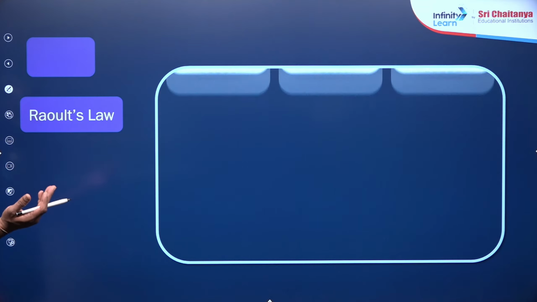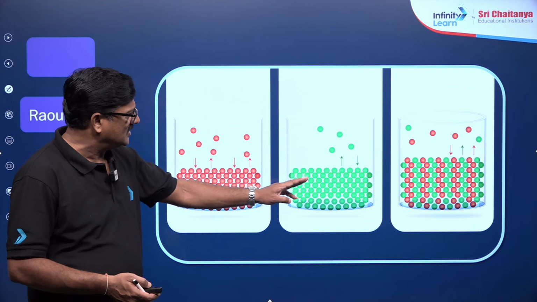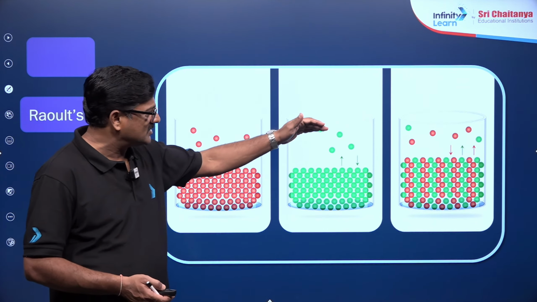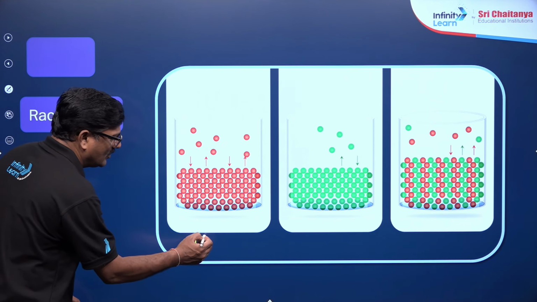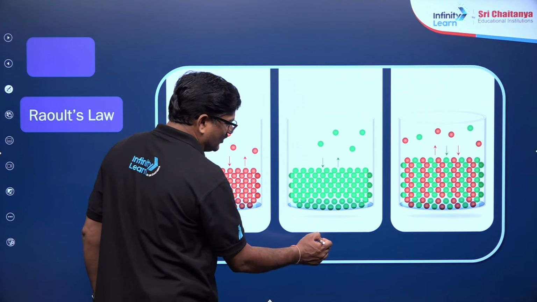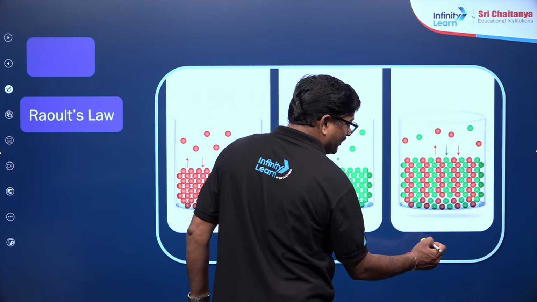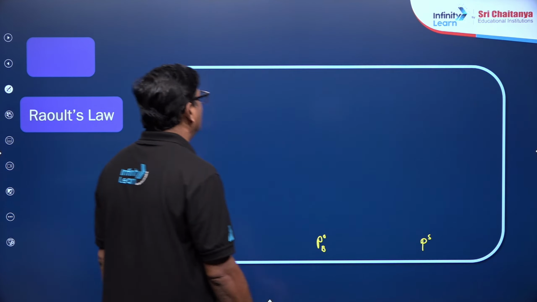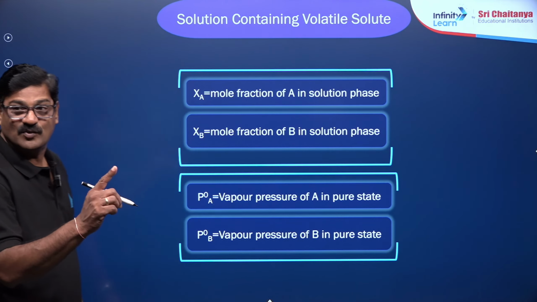So Raoult's law, let us see the technical difference. You have a liquid A and a liquid B, and liquid A has its vapor pressure in the pure state, liquid B has its vapor pressure, and this is called P naught A, the pure liquid vapor pressure, Aniket, and similarly the pure liquid vapor pressure of B. The total vapor pressure is PS. This total vapor pressure is explained this way. It all depends upon the mole fraction.